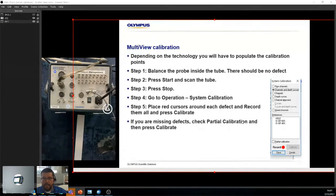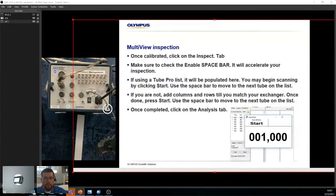Like I said, there's a lot of extra features in the software which help you understand what you're looking at, but there's a lot of interpretation that has to be done. Inspection is basically once you're scanning through all the tubes. This is all your tube sheet over here. You're just going to go quickly.